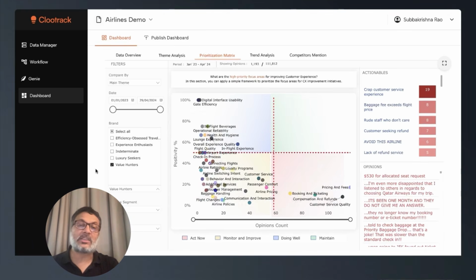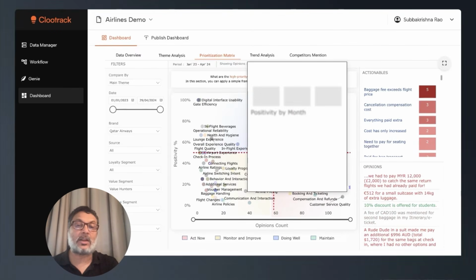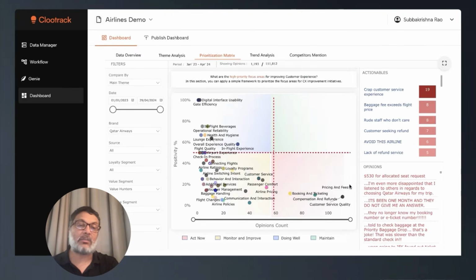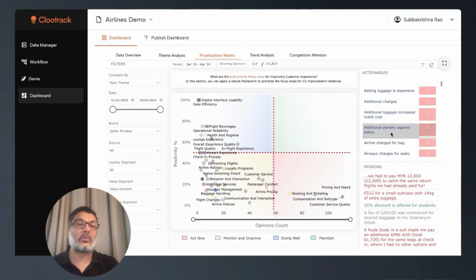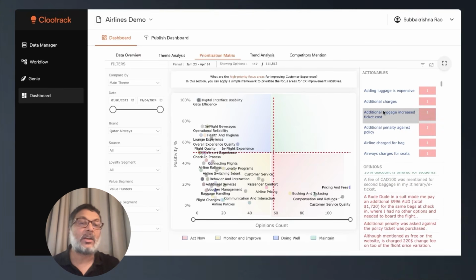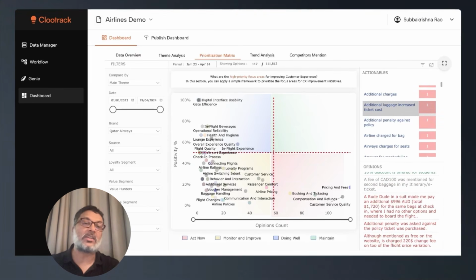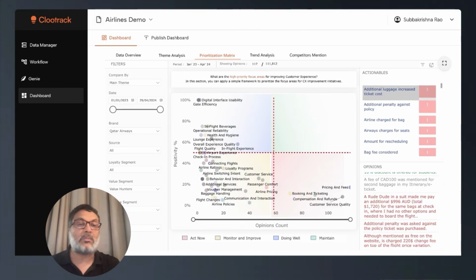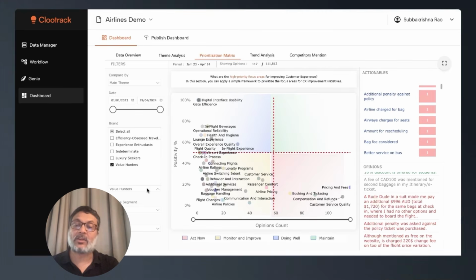For value hunters, it's very obvious that people are complaining about pricing and fees, and a lot of it is about the high charges and fees, unexpected fees, and you can also see the opinions these people put out about these complaints, mostly around additional charges, unexpected charges, extra charge for luggage and things like that. And this is something that you may not expect when luxury seekers are surveyed or luxury seekers' reviews are looked at.